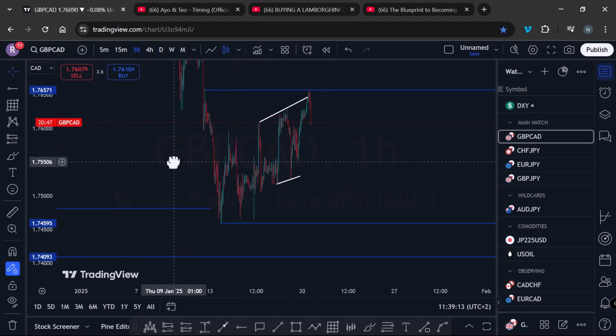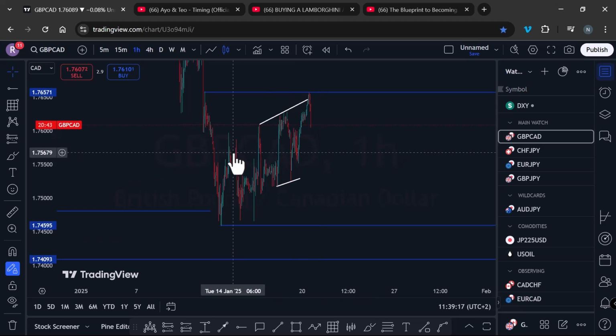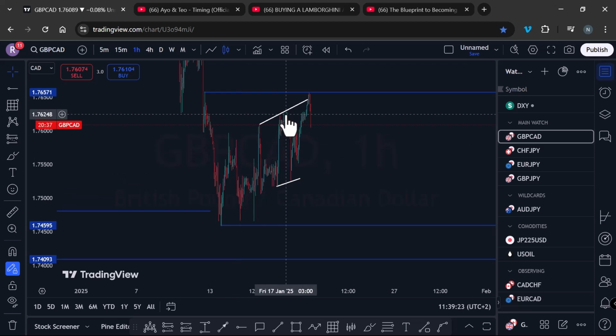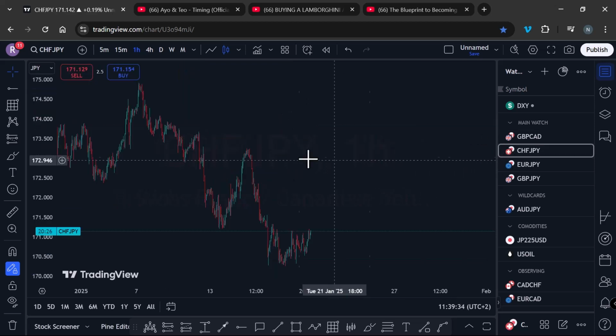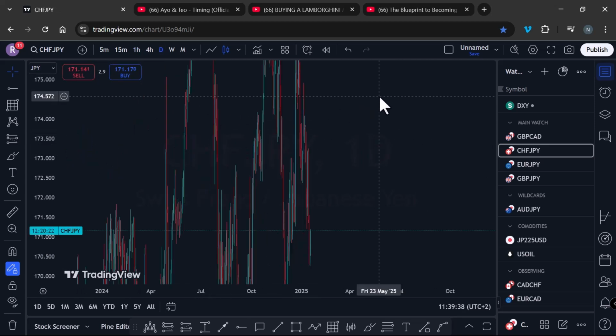So yeah, that is how I usually analyze the price action on the daily to the 1 hour, right? I usually look at those characteristics in the price action, and I usually use these characteristics on all of the pairs, because I'm going to show you on the rest of the 3 pairs that, okay, this is how we're going to be doing it. So let's go to the second one right now. This is going to be CHFJPY. Let's go to the daily time frame and see what's going on.